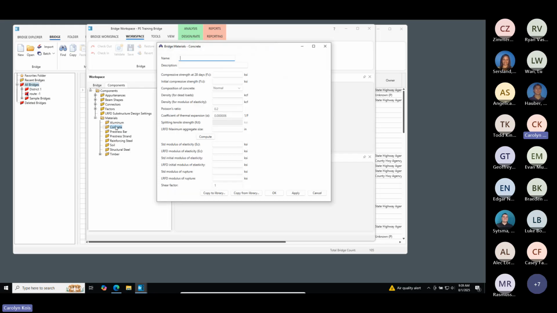For this example, we're going to enter the properties here directly for this concrete.